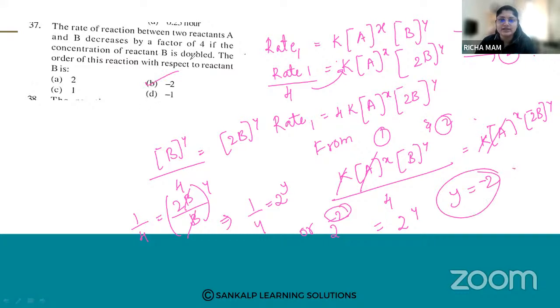So it is option B. Are you getting the same? Yes, Sumana has answered it as B. Good. So these are the equations given; we just have to substitute and get the answer. From rate equation 1 and equation 2, we keep cancelling the similar terms. Then 1 by 4 is equal to 2 raised to y, or 2 raised to minus 2, because if you transfer the 4 there, it becomes a square. 2 squared is 4. So what is 2 raised to y? y is nothing but minus 2. So option B is the correct answer.